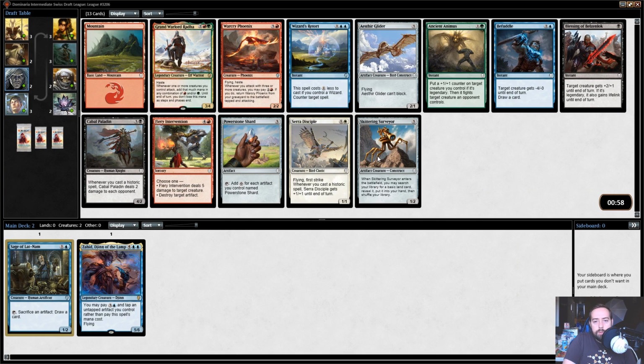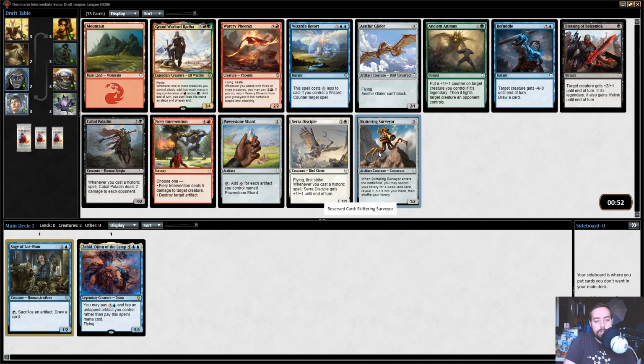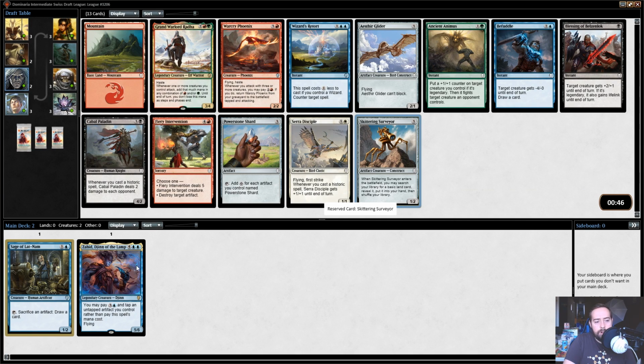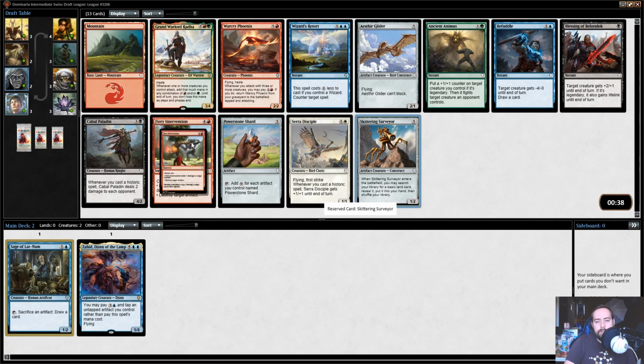Well, we have artifacts that we could take that aren't the best. Skittering Surveyor's fine. I don't super want to go 3 colors in a draft, though. Radha probably should have been picked by now, but she's pretty far off of what we're doing. Warcry Phoenix isn't that great. Ancient Animus, probably the best. Fiery Intervention, probably the best not-Radha card here.